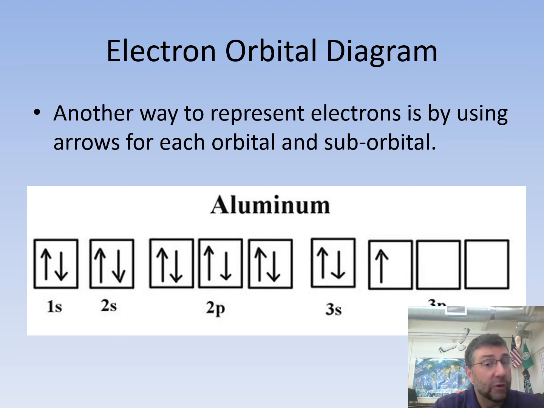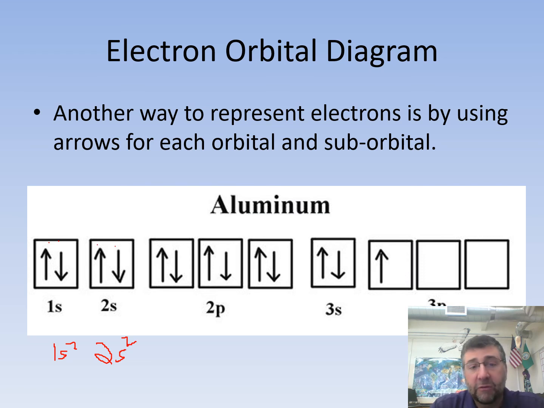So if you take a look at where aluminum is on the periodic table, aluminum's number 13, so there are 13 electrons. We've got to represent where they are. So if we were writing out the electron configuration, we would say it's 1s2, and then it's 2s2. So you'll notice on here that in the box we've got 2 arrows. When 2 electrons are located in the same exact orbital or suborbital, we draw the arrow as up and down, and I'll show you why in the next video. And so we've got our arrows up and down, and then the 2s2, it's up and down.